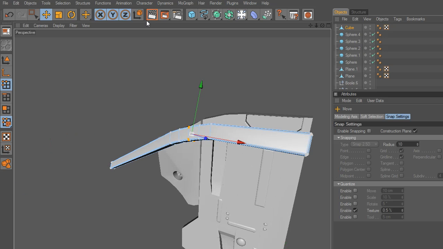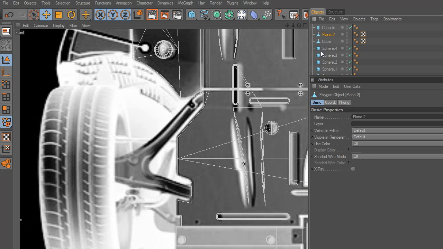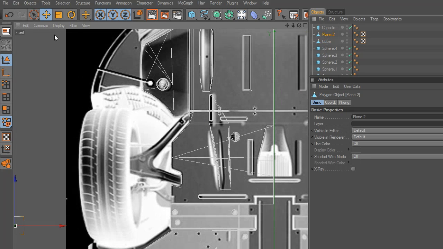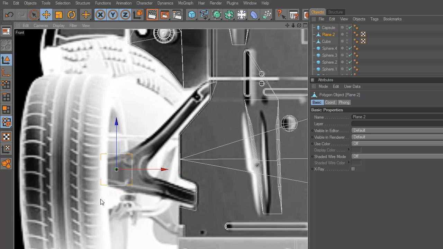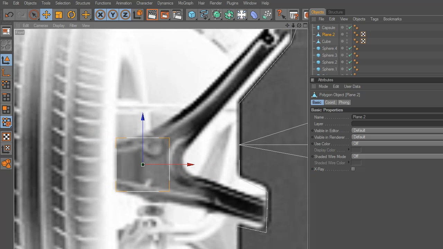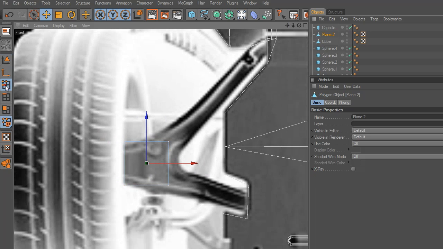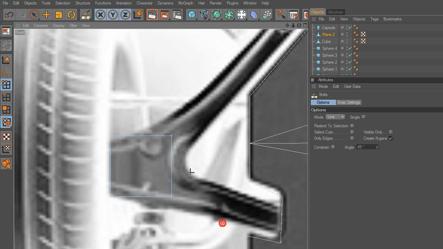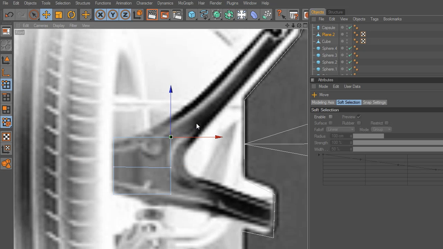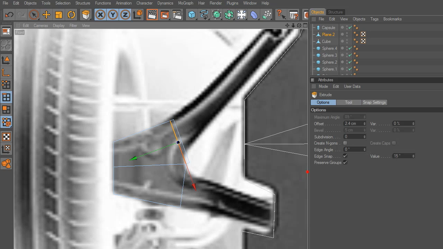Very good. Our object is ready. Now we will shape the chassis of the wheels. For this, we are going to model this square polygon. We make some cuts on the edge of the polygon and extrude, as you can see. And we keep on modeling.